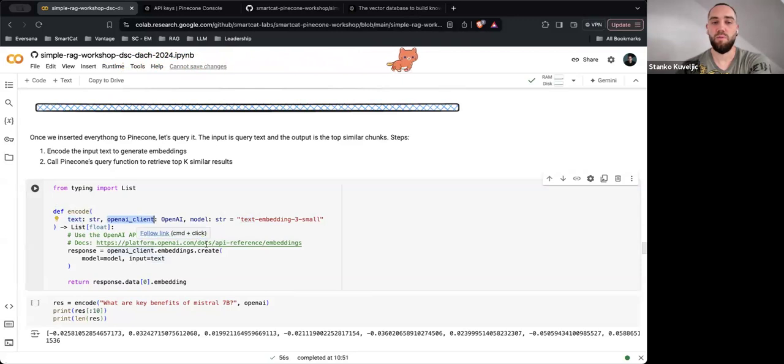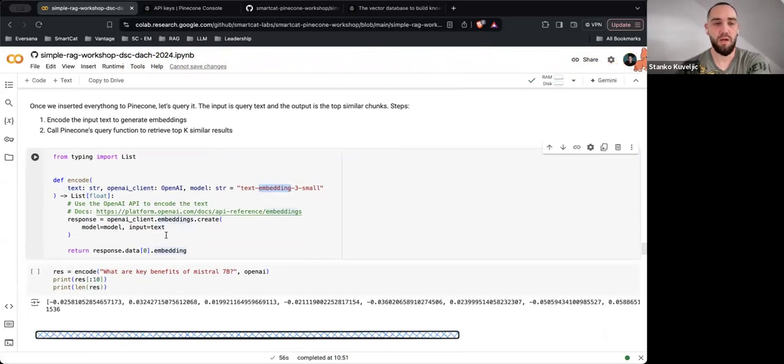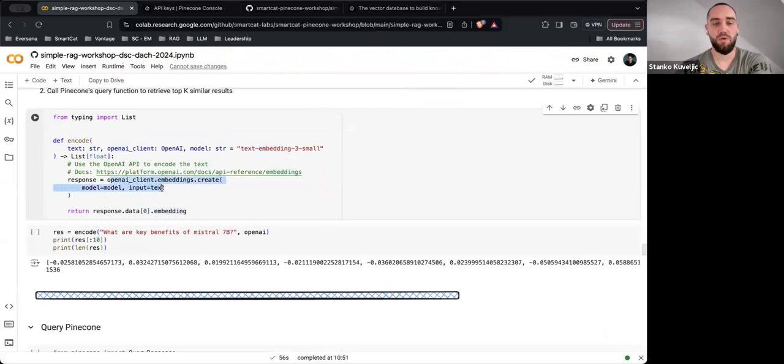We provide an OpenAI client because in this session we are using the OpenAI embeddings model, text-embedding-3-small. And this is simple. We just need to call the OpenAI client to create embeddings for our text, and we'll just return the embedding, which is basically our vector. Let's see how it works.